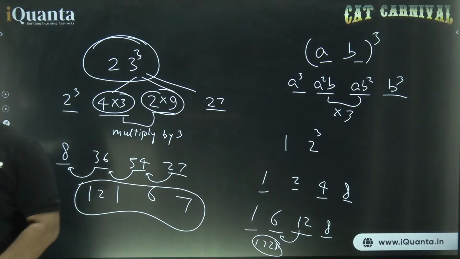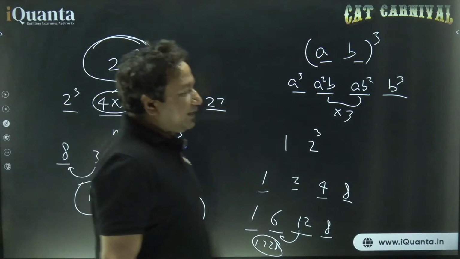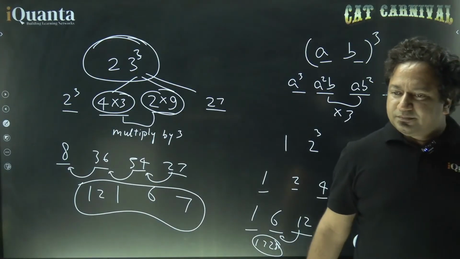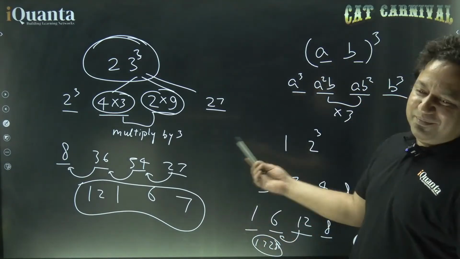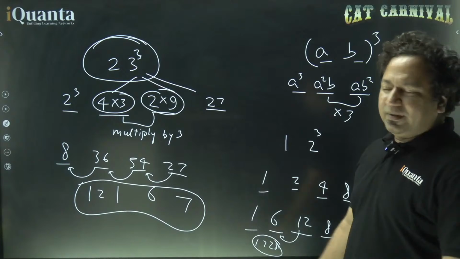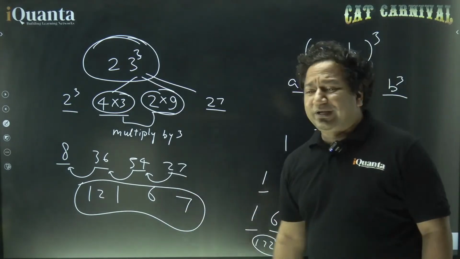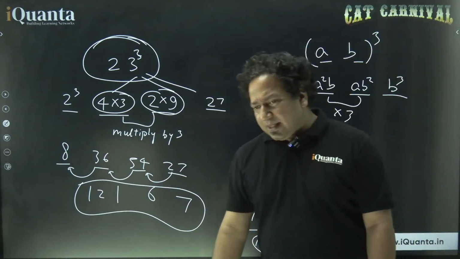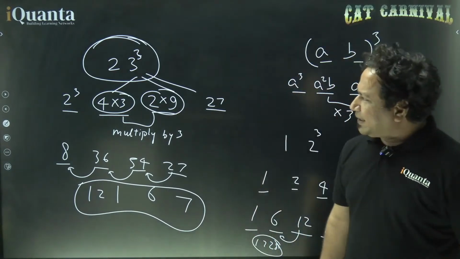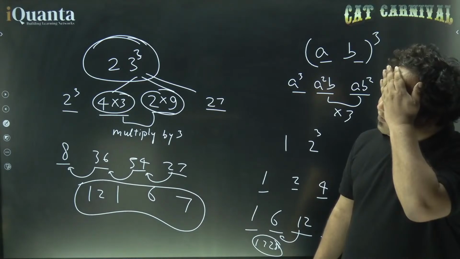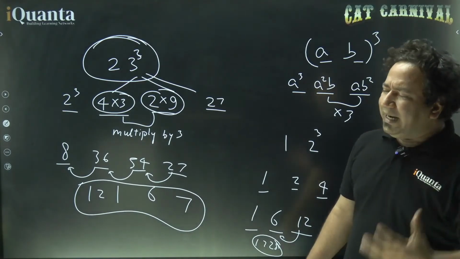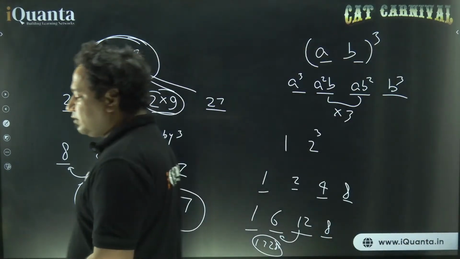Clear, everyone? That's how we find the cubes. You know what? We can find any power because we know the binomial theorem. If you don't know, of course, I'll be doing one session on binomial theorem as well. And then we can find anything. But that's not required for CAT. But it is going to build your logic and IQ over time.